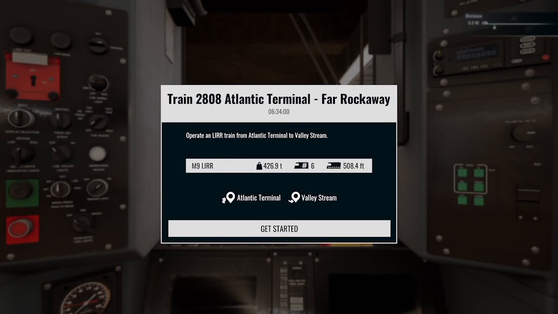Yes, so today we are driving the M9. It is a 6-car version from Atlantic Terminal to Valley Stream. This service will be going to Far Rockaway afterwards, but we are obviously not going quite that far. It's going to be about a 35 to 40 minute run, and it should be kind of interesting to try.